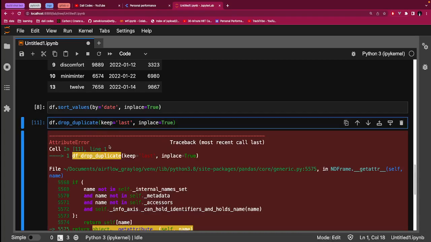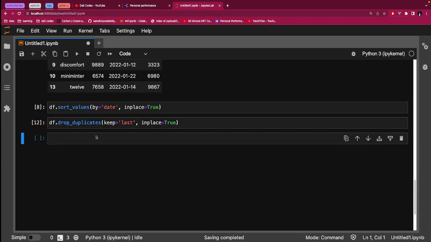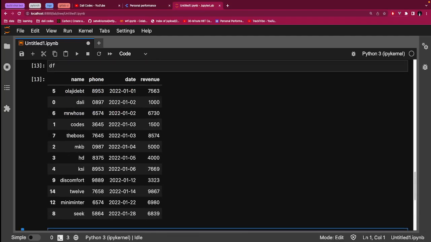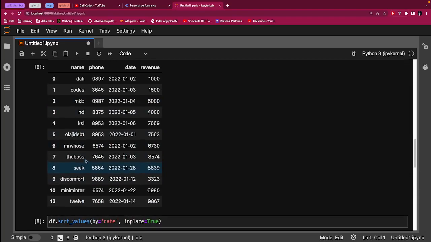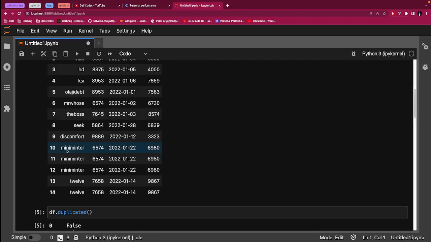Drop duplicates. So this data frame here has no duplicates, and the duplicates that we have removed are full row duplicates. If you look back up here, the whole of this row is duplicated with this and this.